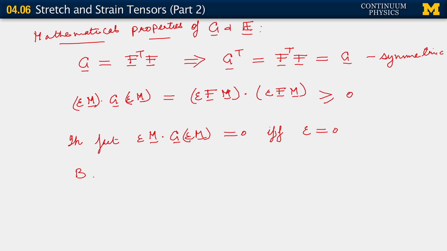There's a special name for tensors of this type, for tensor C of this type. Can you recall what that is? We've essentially defined a particular property for C. By definition, C is also positive definite. And the last two lines are essentially the definition of a positive definite tensor.